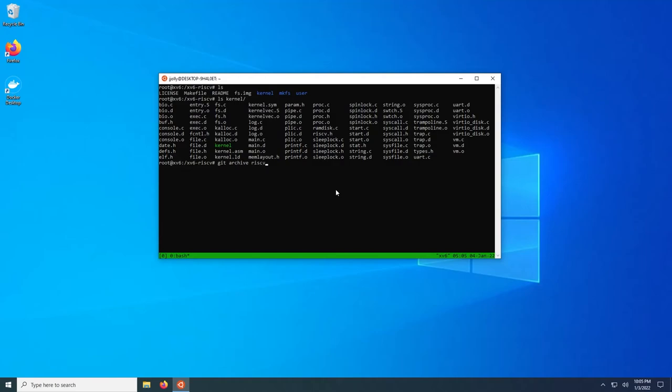I'll explain branches in git another time, but you specify the branch, and what I'm going to do is go ahead and gzip the output from that archive command, and save it to xv6.tar.gz. So what's happening here is git archive is creating a tar file, gzip is compressing that tar file, and this is redirecting the output to my xv6.tar.gz file. And if we take a look in xv6, there's my tar file. It's 72K, which is pretty good. This is how you will submit changes to your source code. You will just simply submit this entire directory and submit it to Canvas.